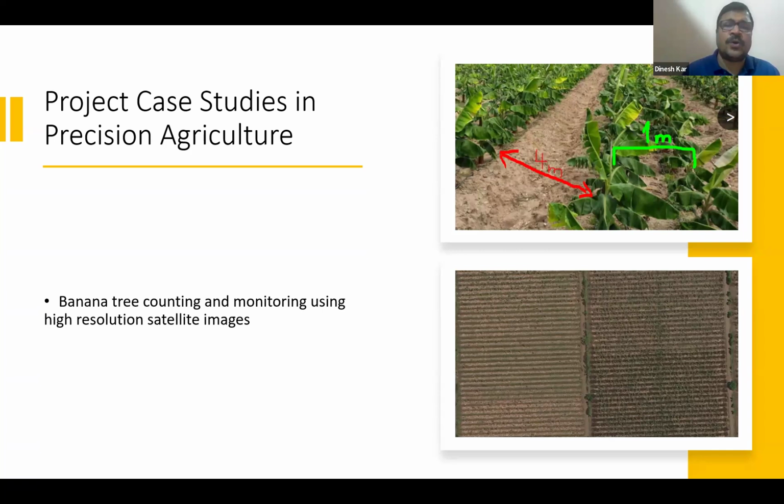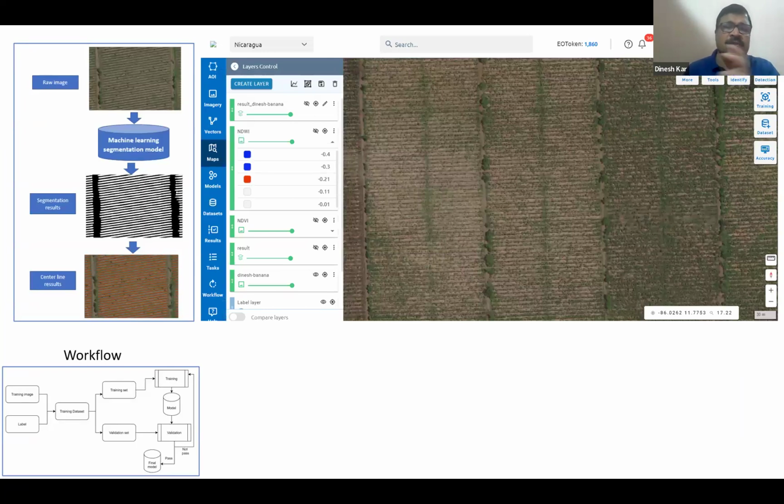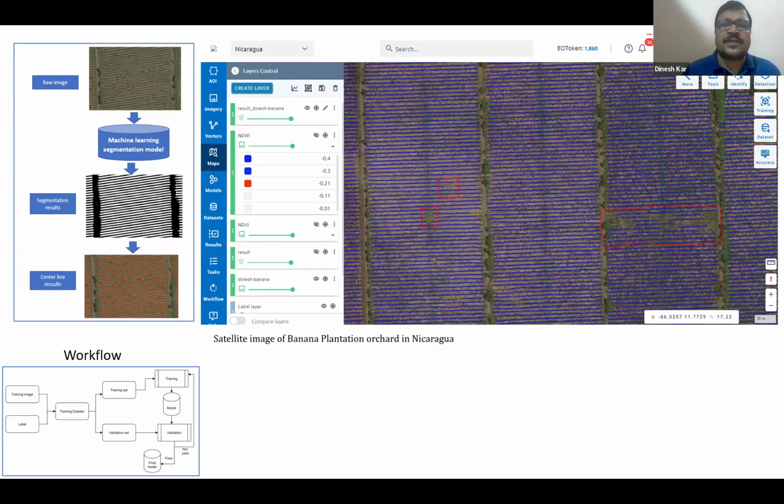They wanted to know how many rows of banana there are, the tree count, and the health of the trees. They gave us two pieces of information: they grow in a double row, 1 meter apart, and the row-to-row distance is 4 meters. So we built some models and used very high resolution satellite imagery, and after running the model, this is what we generated.